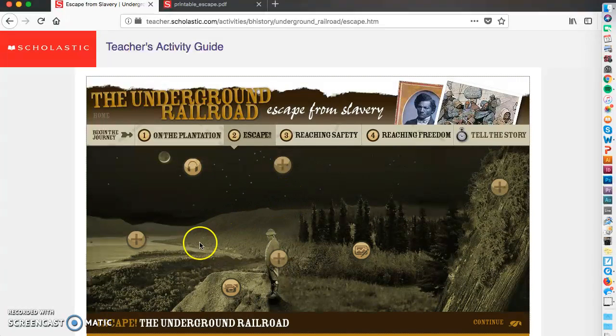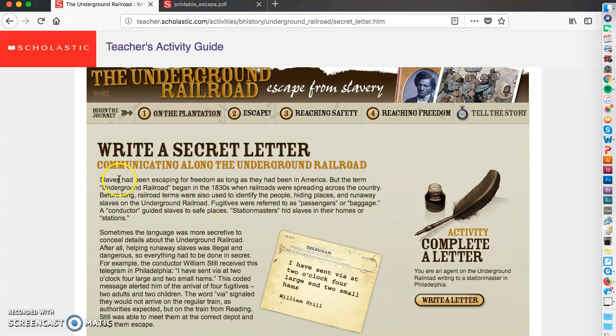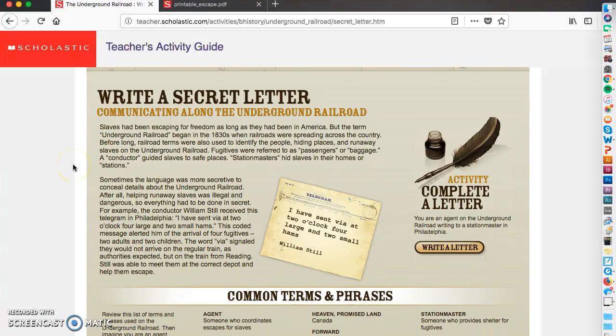And then, if you have finished all of that, you can go on to this last activity here, which is a very cool, fun activity. You read about the secret letters that they wrote to communicate with one another as they were trying to move people along the Underground Railroad. Here you can see that it's in telegram form because that's the way they communicated at this time.